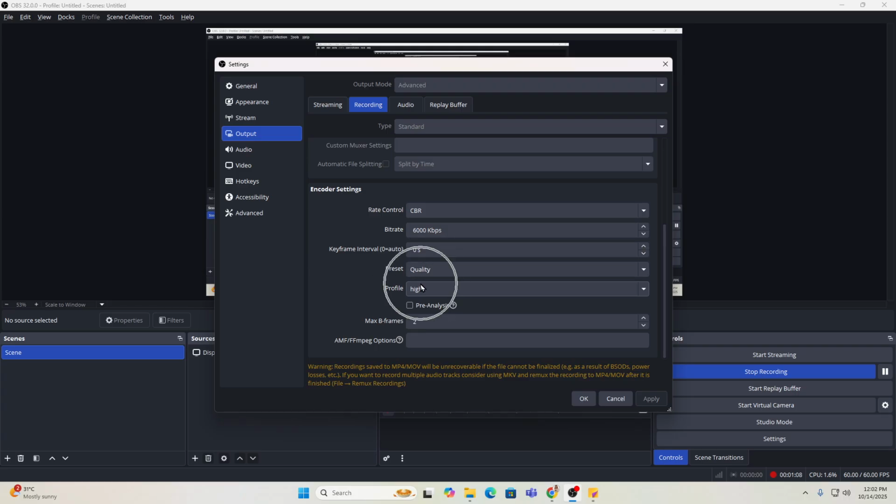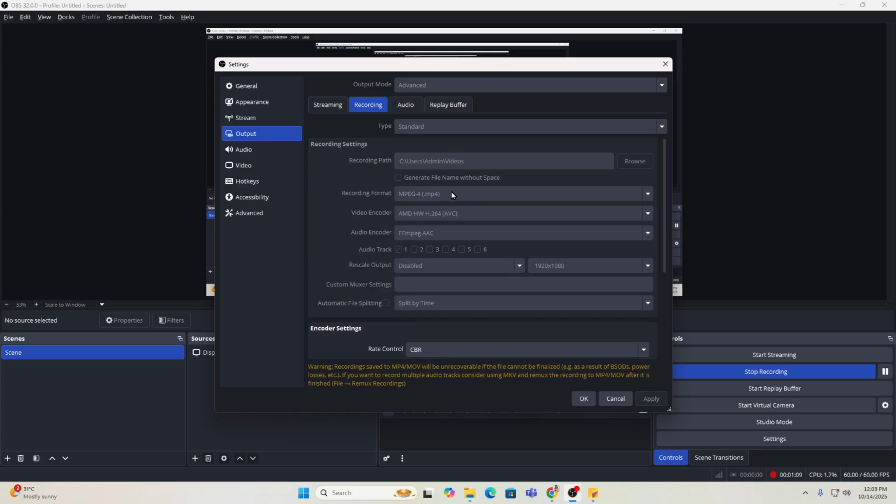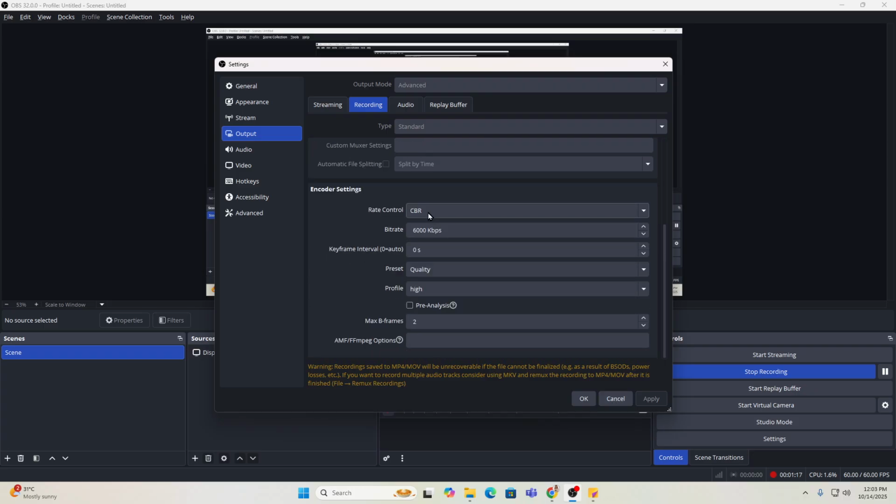Now it's time to do a short test recording. This lets you check whether the video is clear and free of blurriness. Monitor your CPU and GPU usage in the task manager to ensure everything is running smoothly. If you encounter blurriness, try increasing your bitrate or using a slower encoding preset. Conversely, if high CPU or GPU usage causes lag, consider lowering your resolution or FPS for better performance.